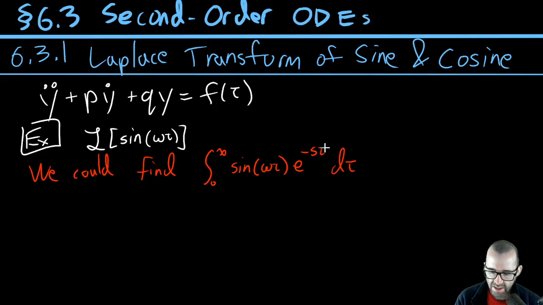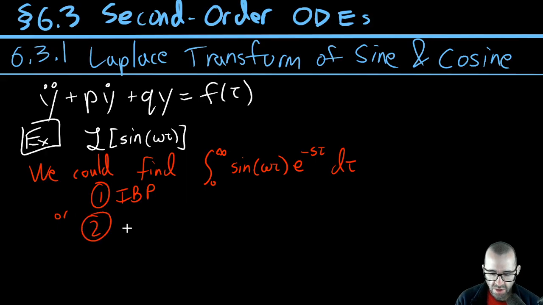We're seeing how close it is to e to the st. And that is going to be different for different values of s. This is going to be a function of s. I didn't write this down, so I wanted to make sure that I got my notation right real quick. We could find this directly because we know how to find this integral. One of the ways that we could find this integral is we could use integration by parts twice. You've done this with an indefinite integral and an improper integral. You've solved these problems before in Calc 2. Integration by parts twice, you get things to move over and cancel. It's pretty fun. It's a bit of a headache.